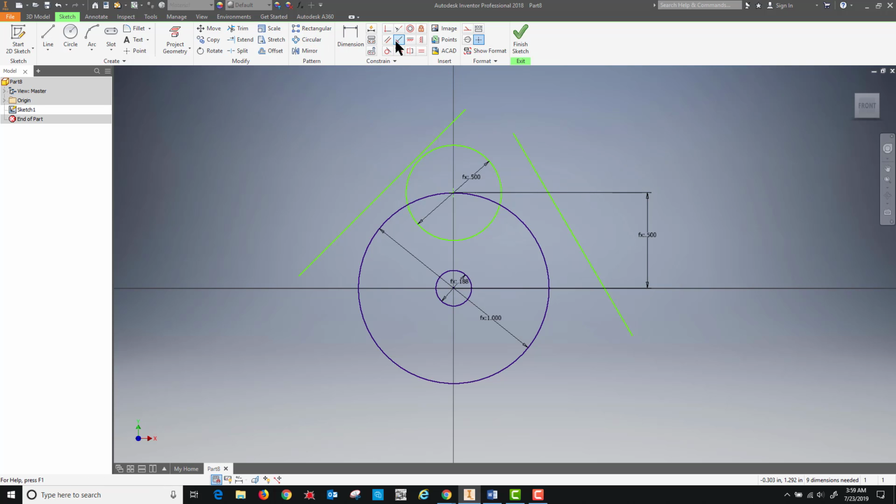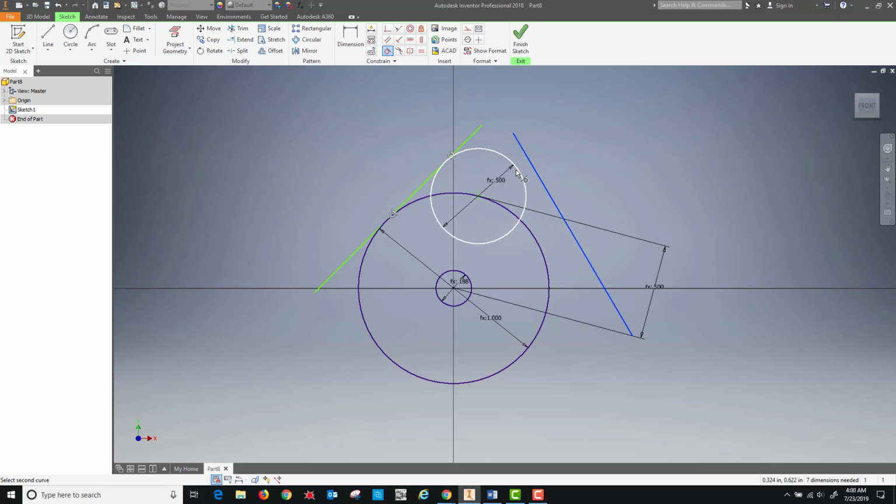Okay, at that point we can go back and use tangent. Place a tangent to our circle there, and tangent to this circle. Tangent. And tangent. At that point we can go up and trim, so we can start getting rid of some things.